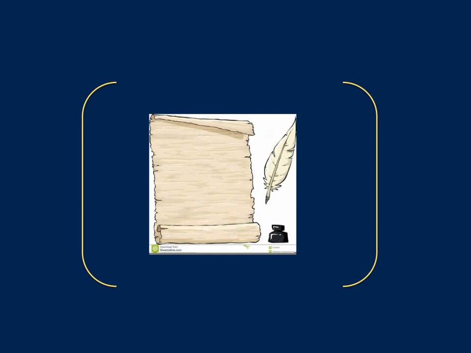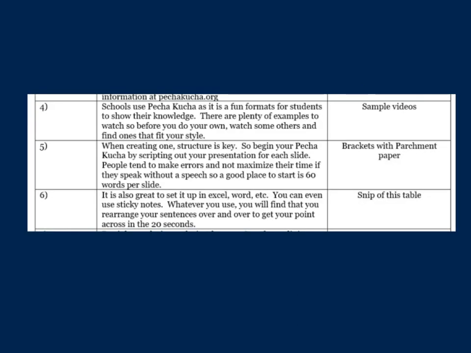People tend to make errors and not maximize their time if they speak without a script, so a good place to start is 60 words per slide. It is also great to set it up in Excel, Word, etc. You can even use sticky notes. Whatever you use, you will find that you rearrange your sentences over and over to get your point across in the 20 seconds of allowed time.